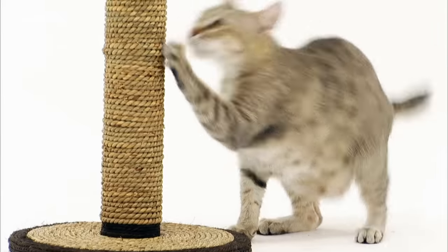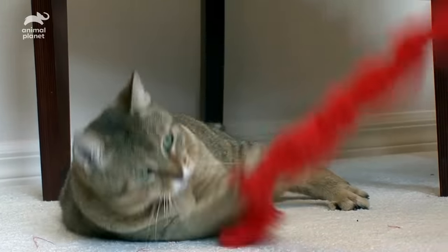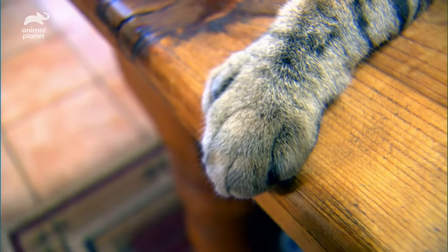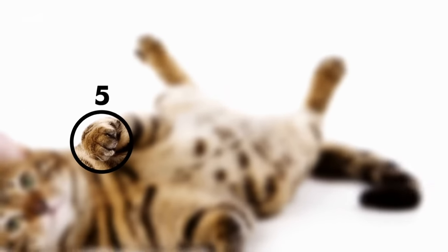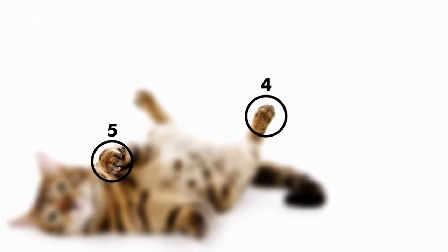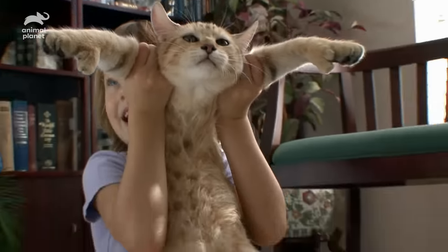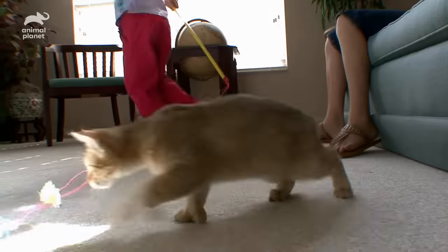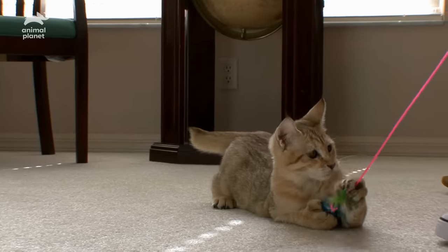Many of these kittens with a bobcat appearance don't just use their paws like feet, but like hands. Almost 50% of Pixie Bobs are polydactyl, which means they have extra toes. The average cat has five toes on the front feet and four toes on the back. With a polydactyl cat, they can have up to seven toes per foot — a total of 28 toes. This extra-toed feature goes way back in the Pixie Bob's bloodline. The first member of the breed was polydactyl, and that trait has been passed down.